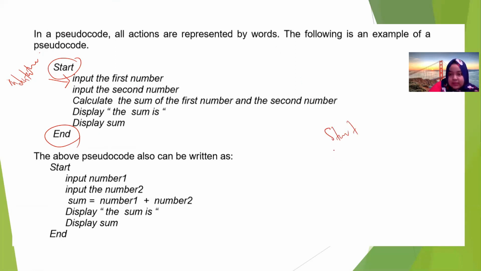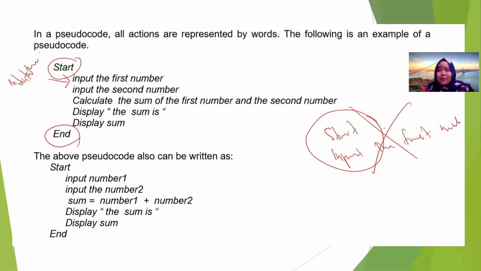Kalau you buat macam ni ada orang buat macam ni. Start, dia pergi start dekat sini. Input the first number. Kalau you buat macam ni guys, the whole answer is wrong. Okay, walaupun input the first number tu betul, indentation you tak jaga, salah. So remember betul-betul. Sudut code ni leceh sikit. Sudut code ni start, jaraklah sikit macam ni. You start kat sini. Nampak tak ada jarak? Ni dia. Indentation penting dalam sudut code.